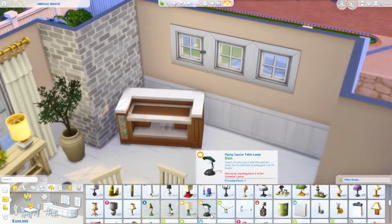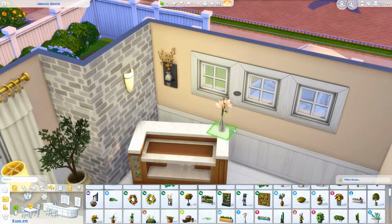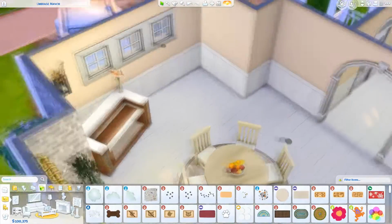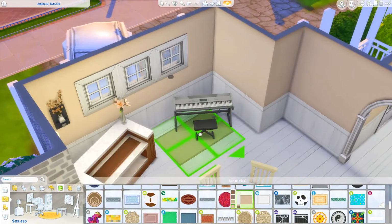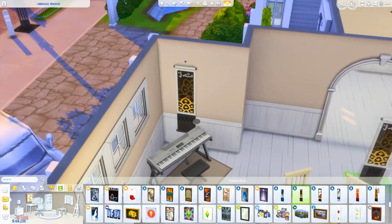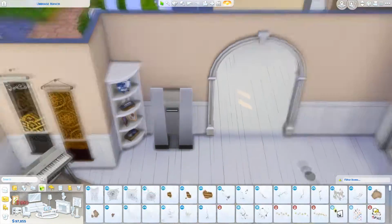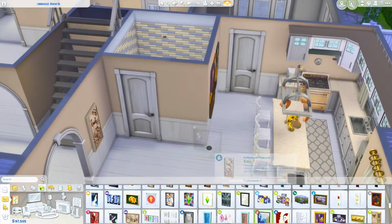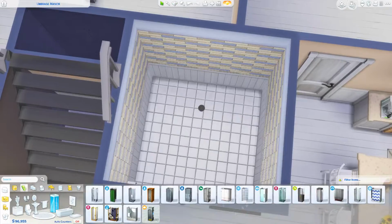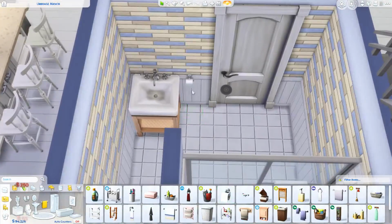Since it is pretty big, I did go ahead and put a bar area there, which I tend to do in a lot of my builds, and also a big dining table in the middle. Normally, if the garage is going to be separate from the house, which is normally in bigger builds like mansions, I change the garage into a gym. But since I can't do that here, since it's the dining room behind the kitchen, you can see that room just there with the grey walls, that's what I make the gym.